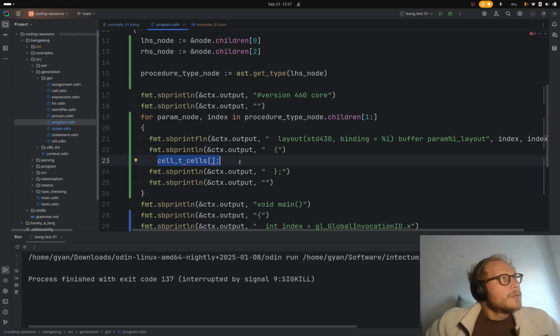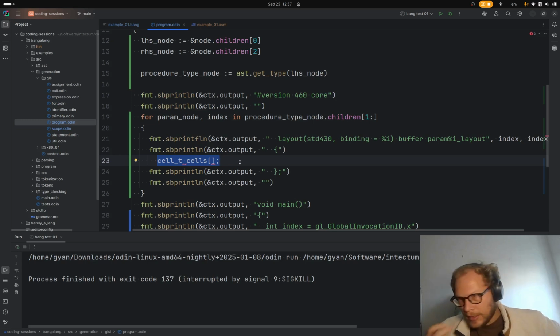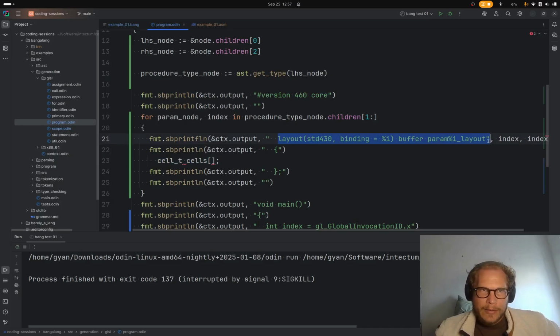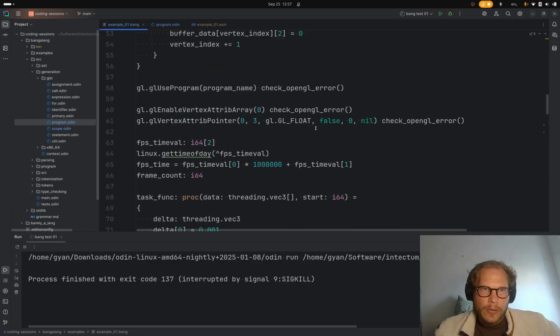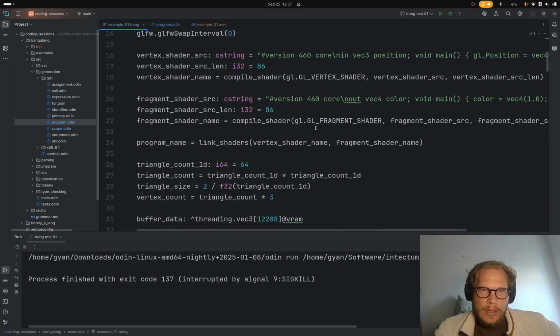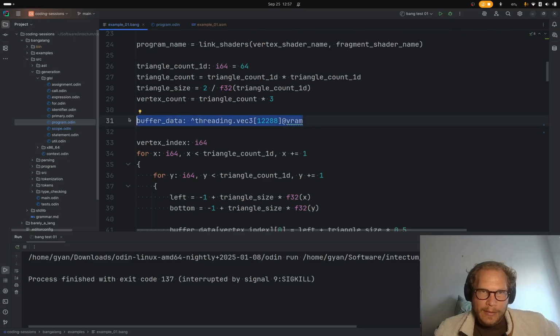I'm going to ignore the length and everything because, you know, a slice has a length and a pointer to the data, but this buffer that we're binding is this guy here, right, that we declared up here. So this is containing directly just this.